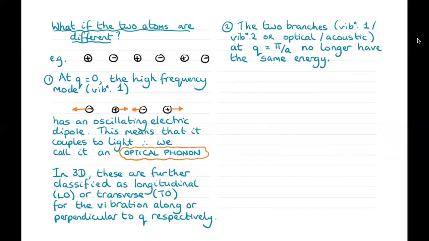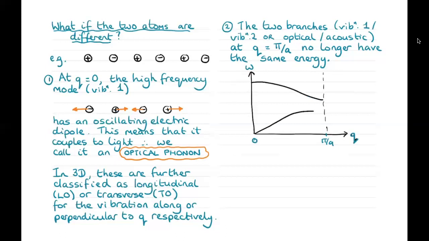And I think this is a little bit hard to see from the cartoons that we sketched of the atoms oscillating. But if you work through the mathematics, it drops straight out of the math and one can see it very obviously. So in the case where the two atoms are different, our omega versus q plot from q equal to 0 to q equal to pi over a has the optical branch looking like this, and the acoustic branch then no longer meets with the optical branch. And we have a splitting here in the frequency when the atoms are different.